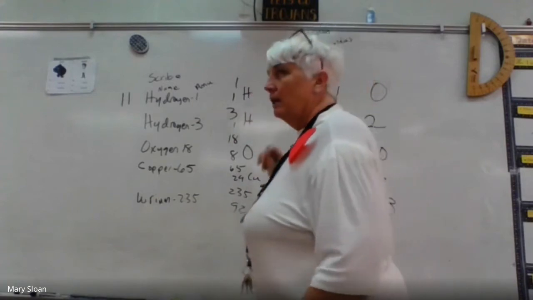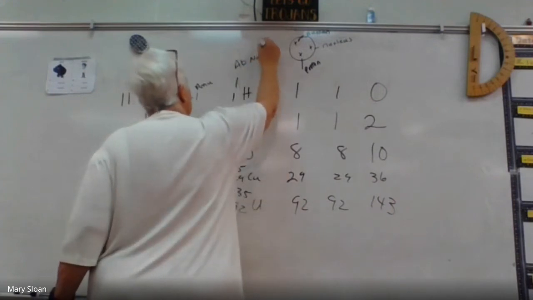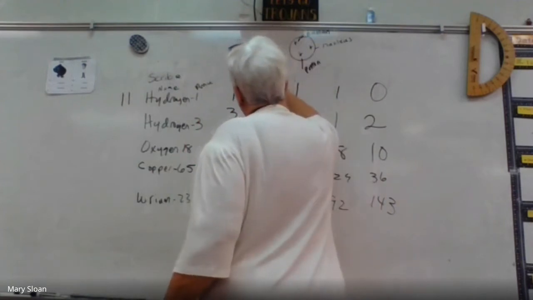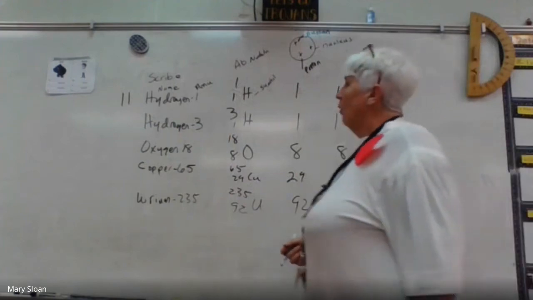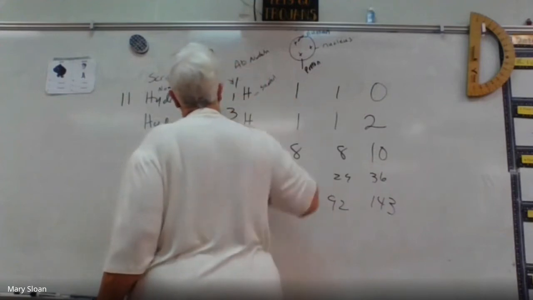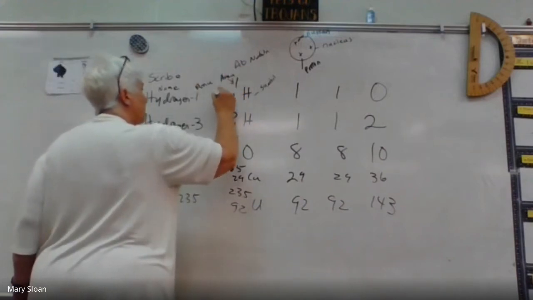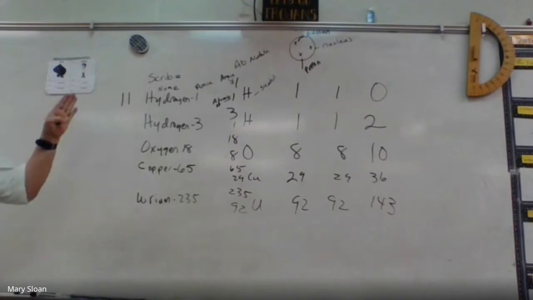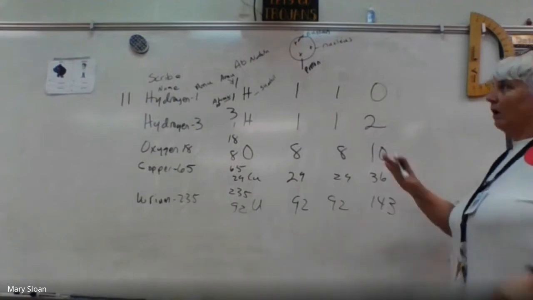Now let's look at this one. This is abbreviated notation. Based on that, what does the H stand for? The symbol. Over here we did the name, but over here we did the symbol. What's on the top? Is it the AMU or the atomic number? That's the AMU, correct. And this is the atomic number. Do you understand what's going on here? Then we figured out protons, neutrons, and electrons, correct? So all that makes sense to you.